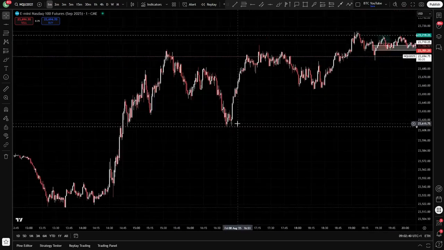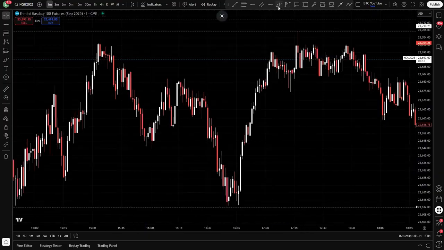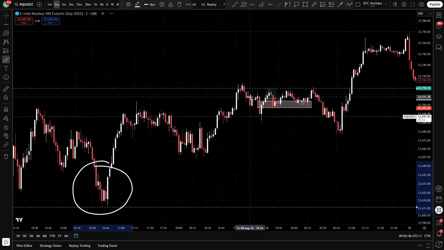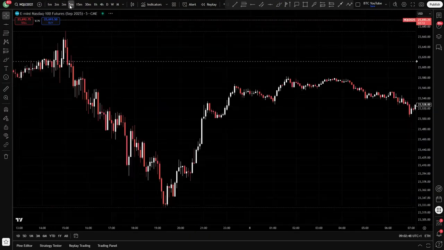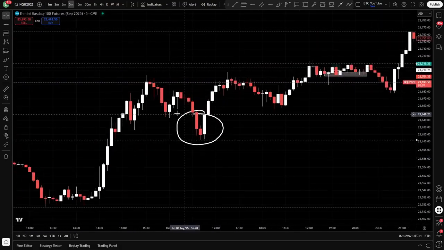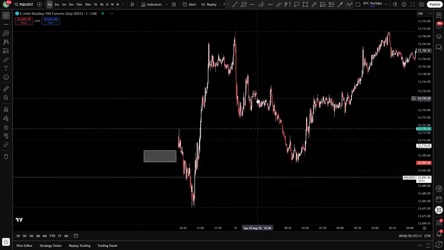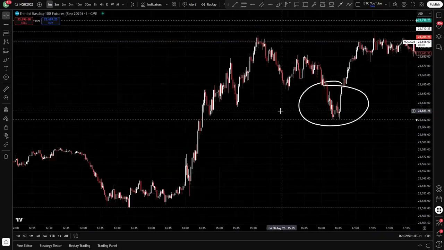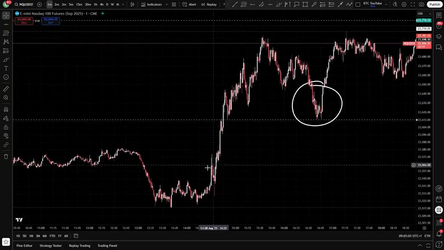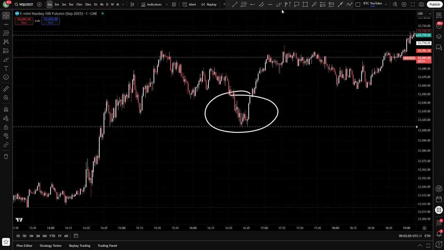There's a pretty good one here. If you take a look at the chart, I think this probably would have been, let me just circle this so I can see, there probably would have been a better entry on this. Let me see if we've got a 5 minute here. Yeah, I think this 5 minute probably would have been the entry, but you still could have taken this on the 1 minute. You can see here we've obviously had a New York Open, it's pumped up massively, so you're looking for a retrace to potentially get in for a long.